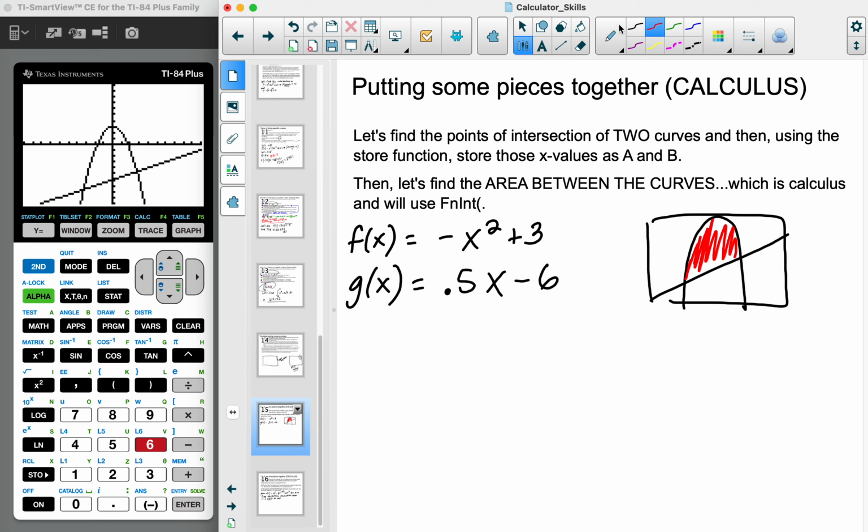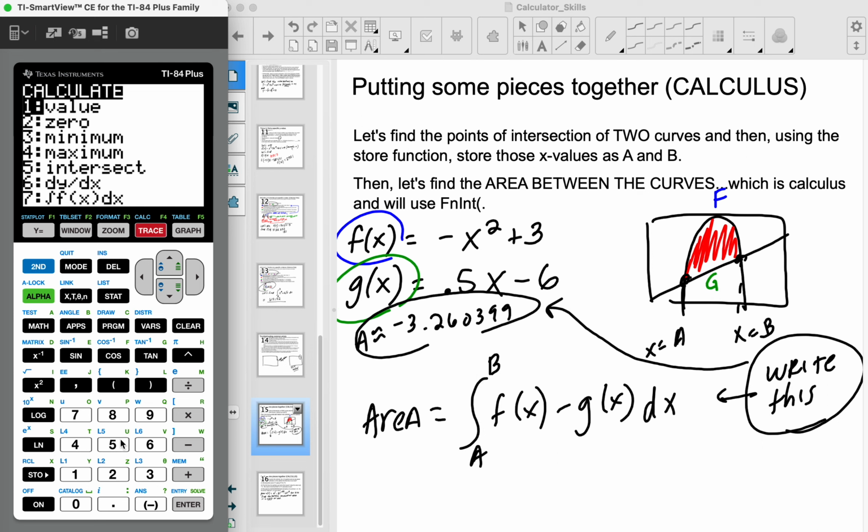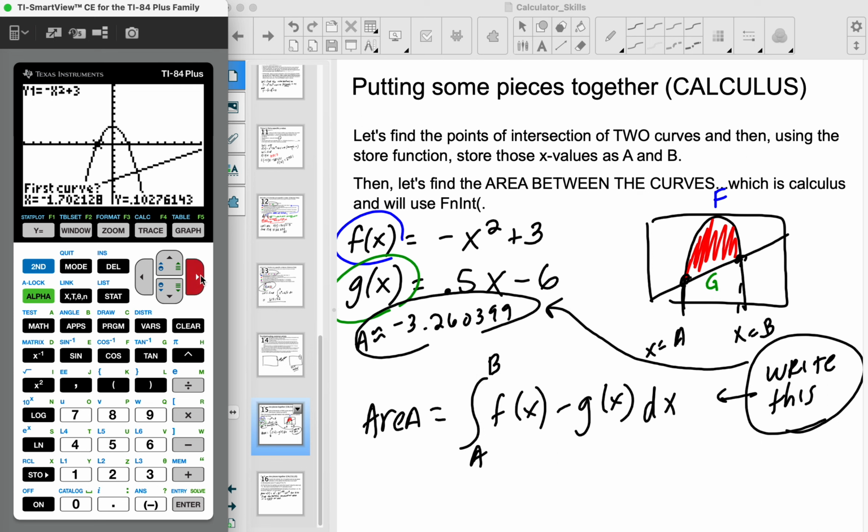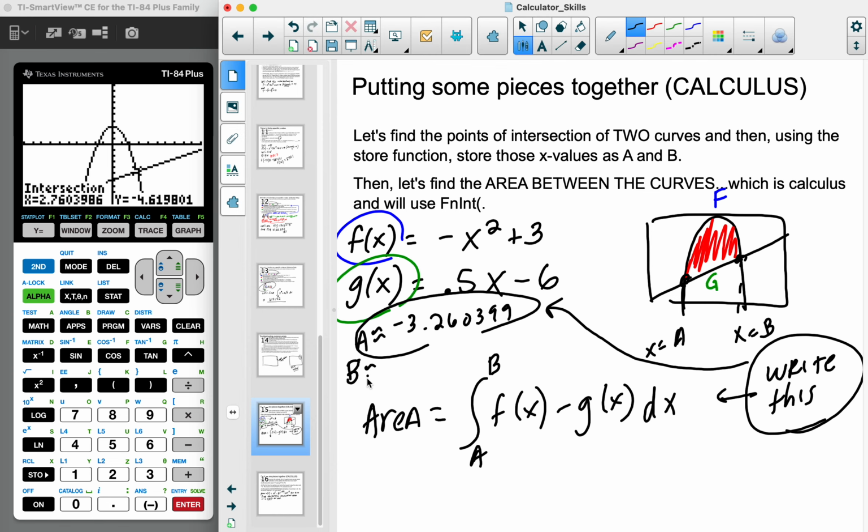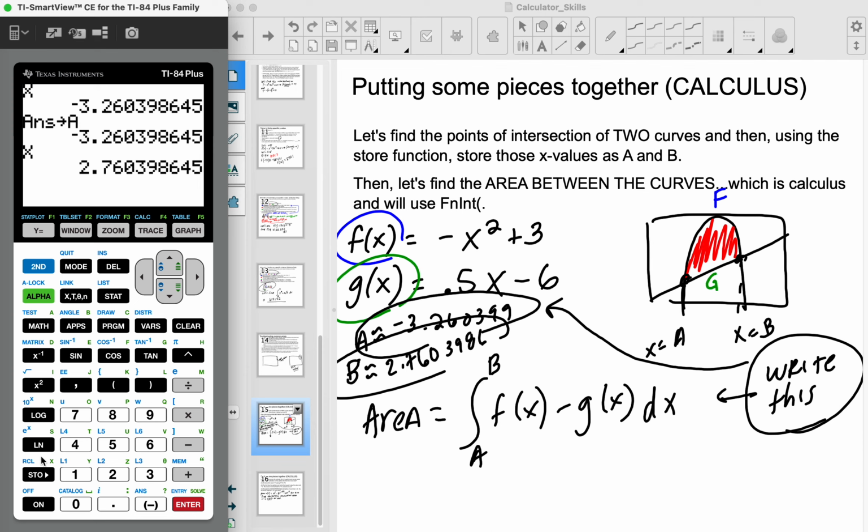We're going to go ahead and graph, and we're going to second calc intersect again. But this time we're heading to the other one, okay? So I'm going to go over, and I could have done that faster if I'd switched to the line instead of the curve, but it's all right. Okay, so I get my intersection, and I see that my B is approximately 2.760396, right? I need to write these things, and then I need to write my integrand. So I'm going to quit out again. I'm going to hit X, and I'm going to store that as alpha B. Make sure you pick the other letter.